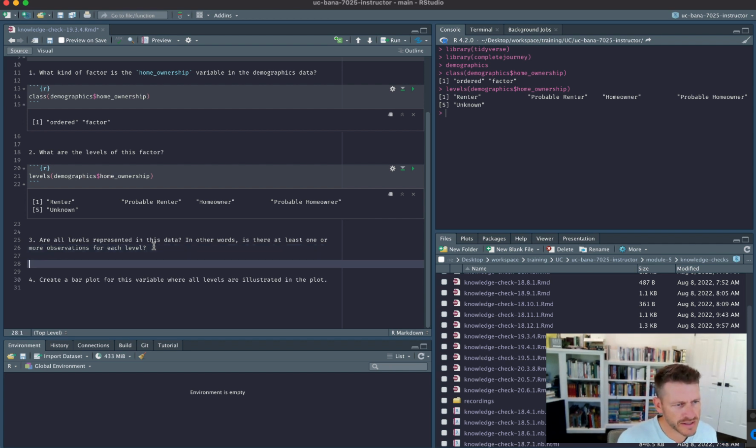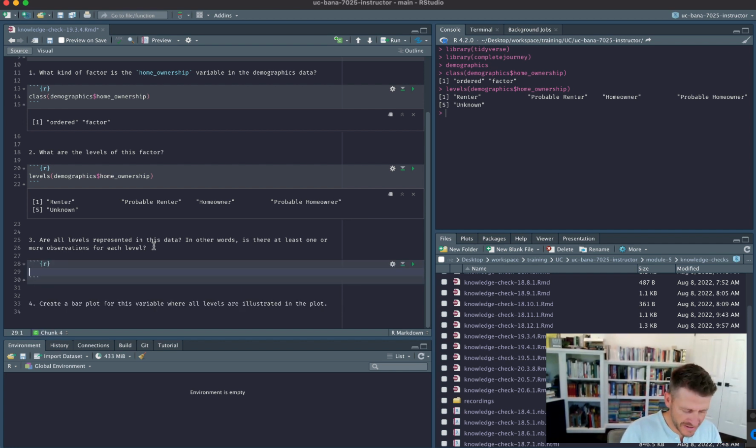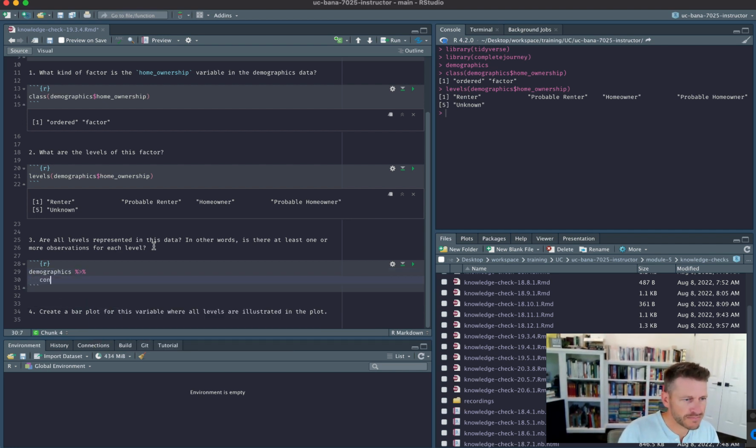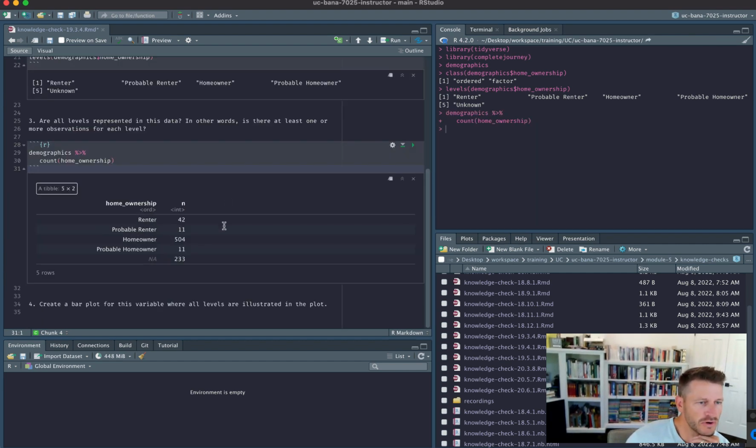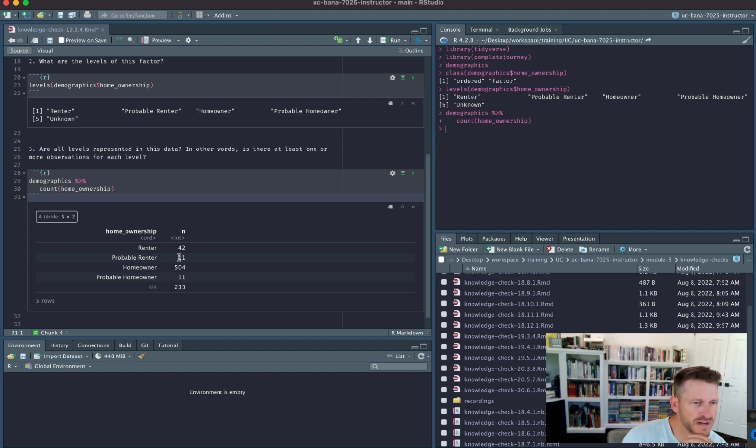Number 3 asks, are all levels represented in this data? In other words, is there at least one or more observations for each level? Well, an easy way to find that out is to use the count function. We can pass it the variable of interest, and it'll give you the number of observations for each of the levels that are represented in the data.